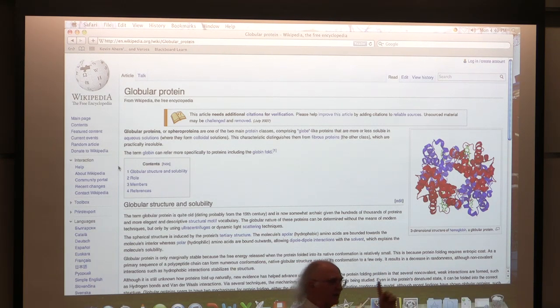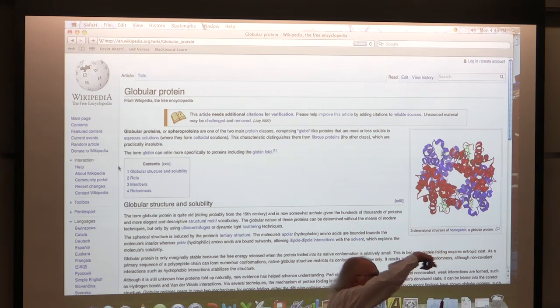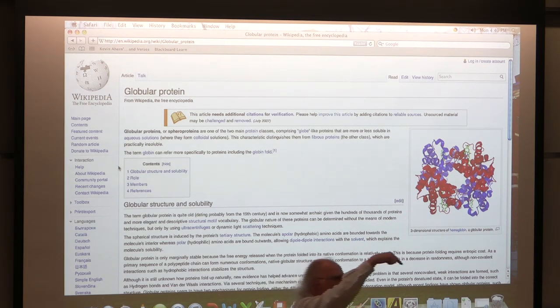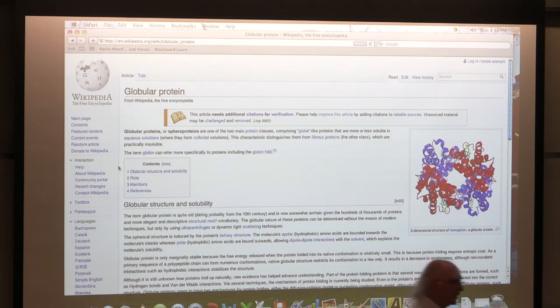If we think back to the alpha helix, we had an amino acid here, we went about 4 amino acids away, and now we can make a hydrogen bond. They had to be close in order to make that hydrogen bond, right? So how can they interact if they're farther away than that? You could answer that question based on what I've told you already. How could they do that? Turns are the answer. Very good.